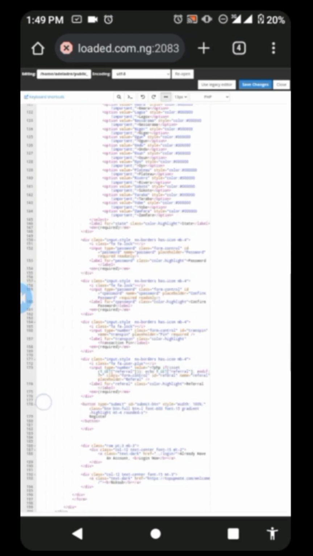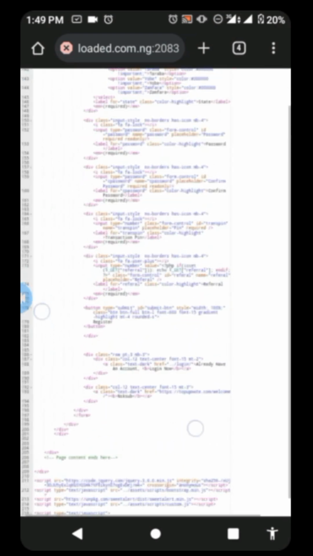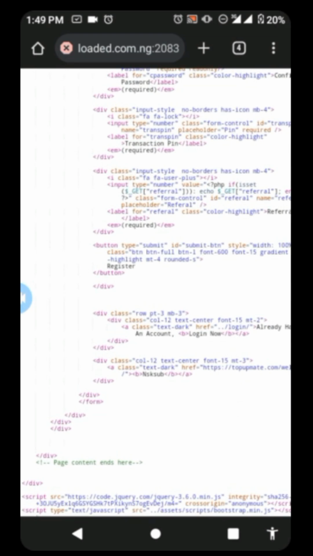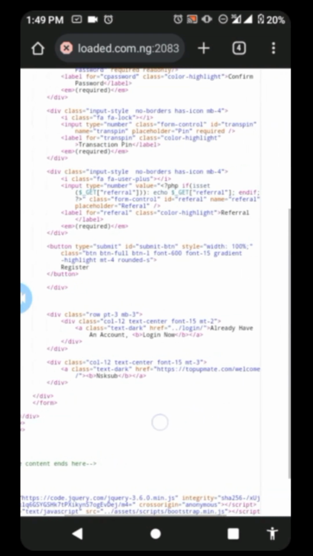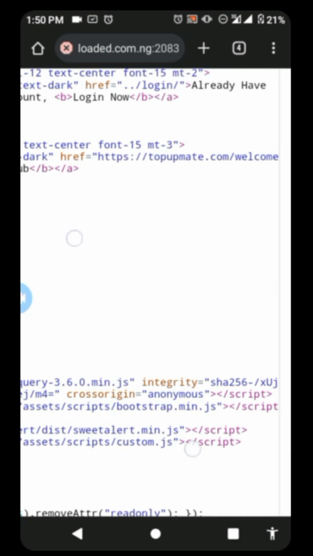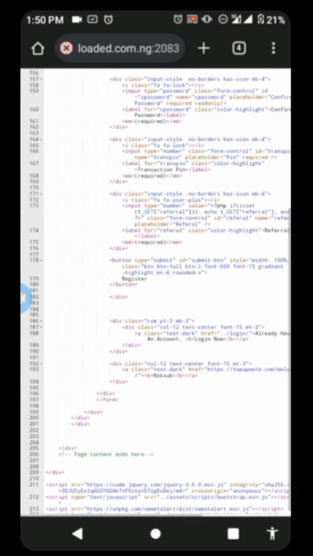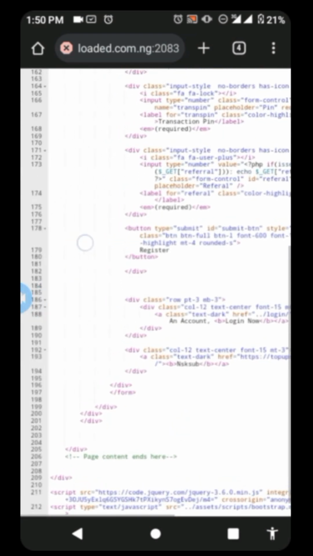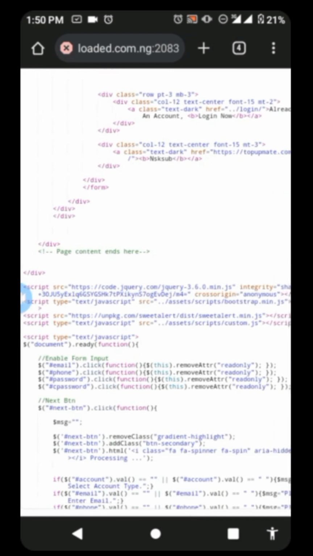So let me scroll down. So this is it here. So let me just copy the website and paste it here. So the website, let me show you where I went to. So it is this line 193 or something. Alright, so this is it.